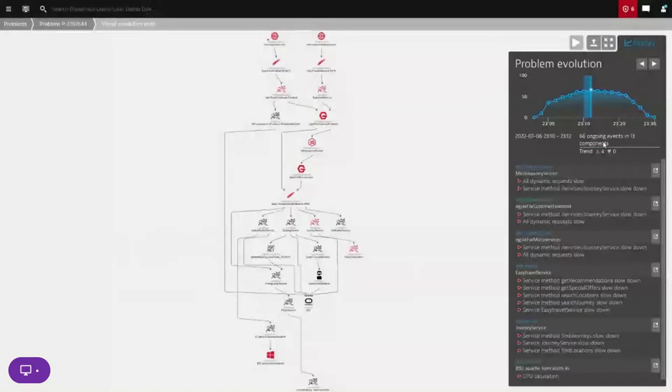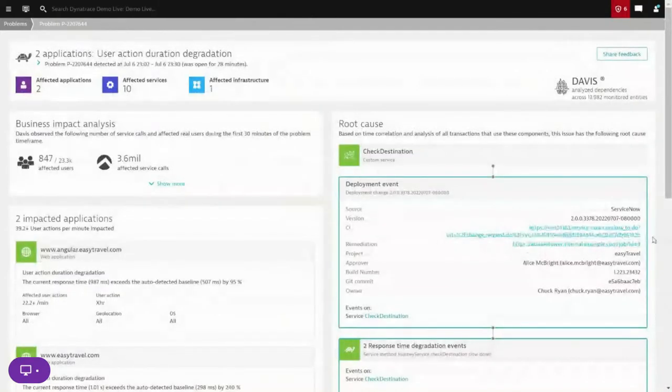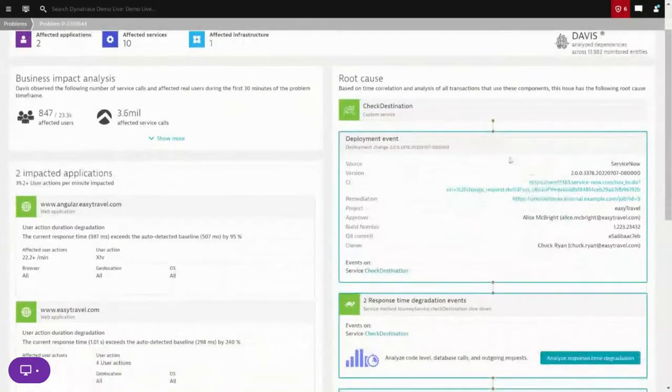And what's really neat here is if I scroll down to the bottom, we'll see that one of these events is CPU saturation on this host. We'll see it at the bottom here. But if I go back to the problem card, we didn't cite CPU saturation as the root cause here. We cited a deployment event. So we're recognizing that because there's a change on the system, that increased CPU is a symptom of something that is different about the code that we deployed, and not just the fact that we're running out of resources because of regular increases in usage on our systems.